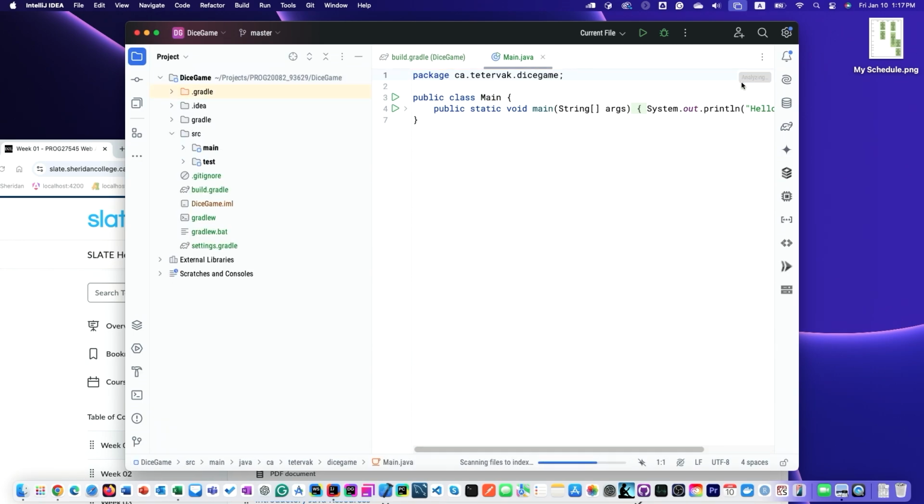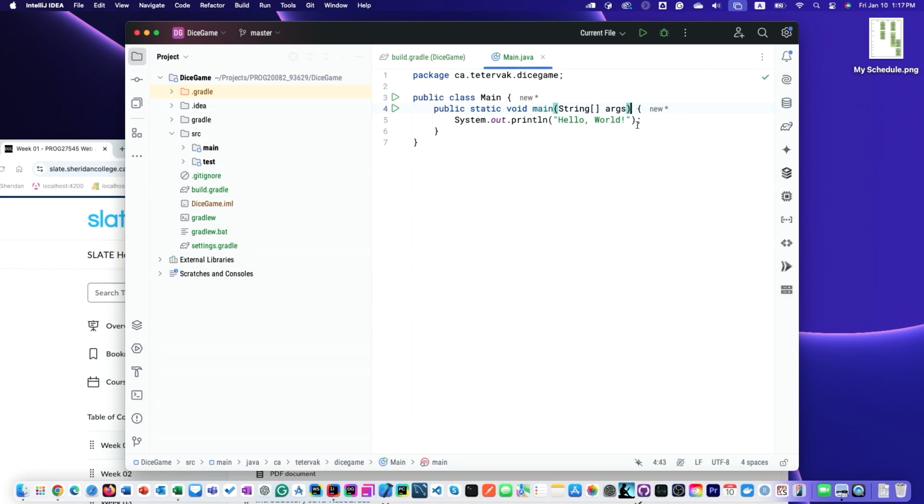It says set up SDK. If it shows up, maybe you need to wait a little bit and you will see it resolve itself. And if it doesn't resolve itself, click on set up SDK and select what SDK you use, like 17 preferably or something else. Today it's not important.